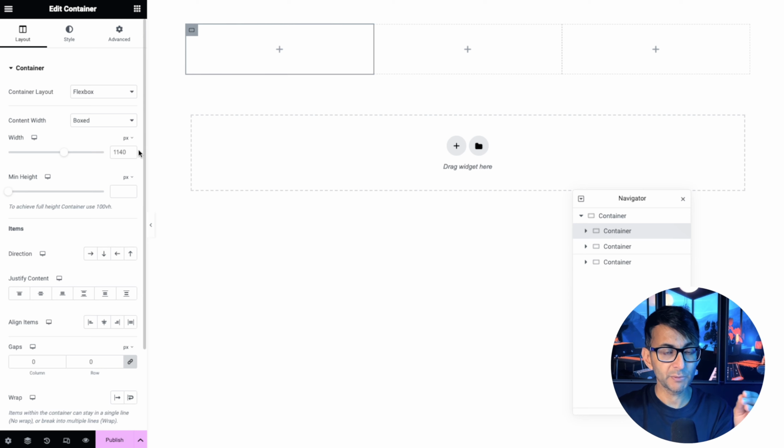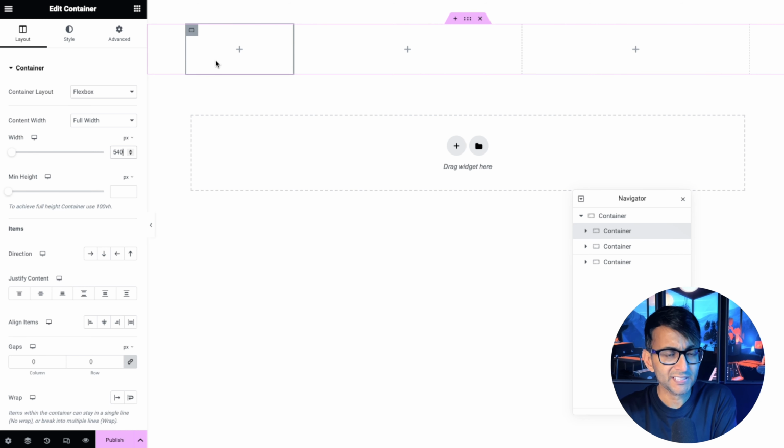The first thing I'm going to do is set my width to be 540. Now, a lot of you are probably going to go over here and start typing in 540. That's not what you want to do. What you want to do is set your child container to be full width and then you set it to be 540. Now you will notice as soon as I do that, that's no way 540. And the only reason it's done that is because we haven't set the size for the other two.